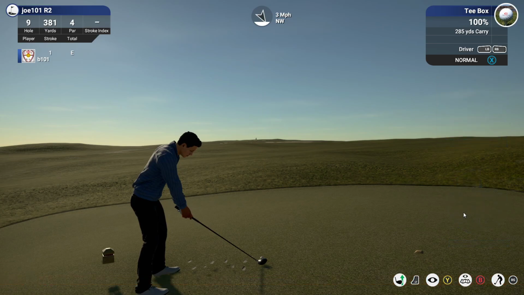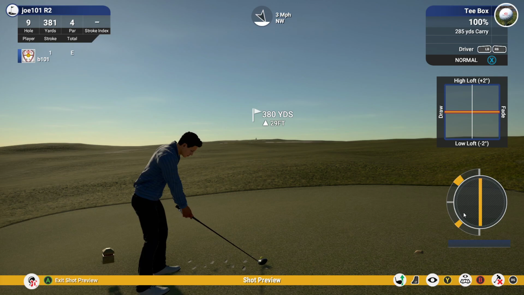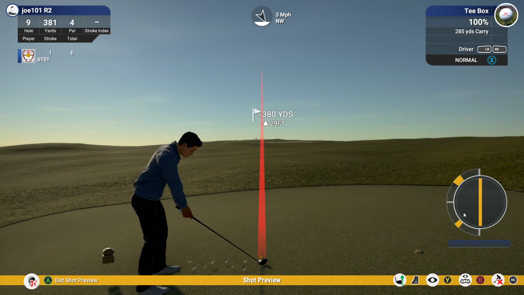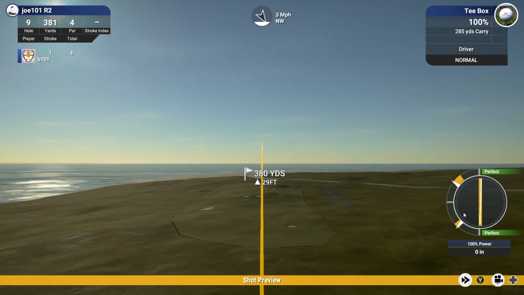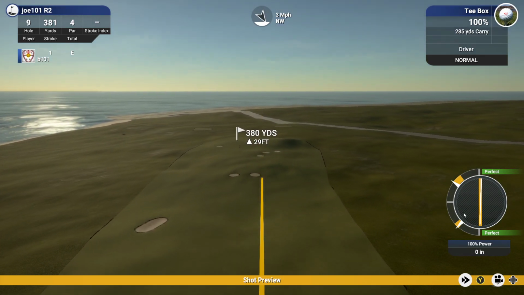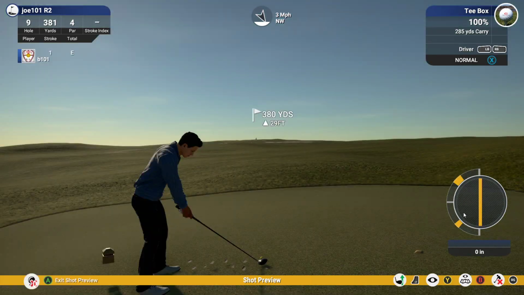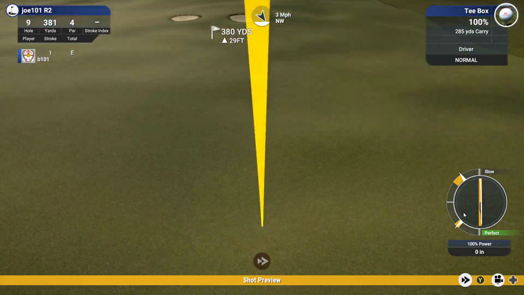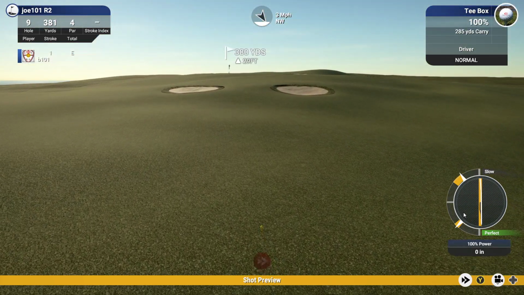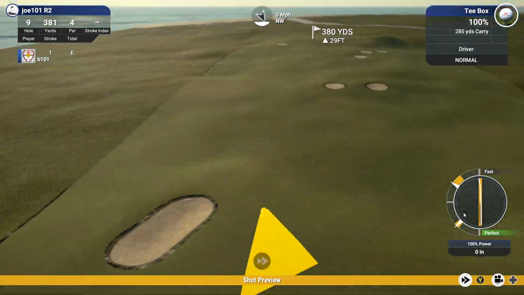So in case you don't know, you can go into practice swing, and then if you press X on a PS4 controller, I think it's A on an Xbox One, and you go into this shot preview mode, and you have to have enabled this in the options first of all, and it allows you to just hit shots incessantly pretty much. So those principal nose bunkers can definitely come forward a bit. What about the slope? Yeah, we're still 10, 20 yards short. Or they could stay there and they're just a bit higher.